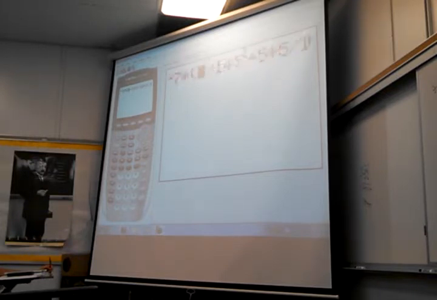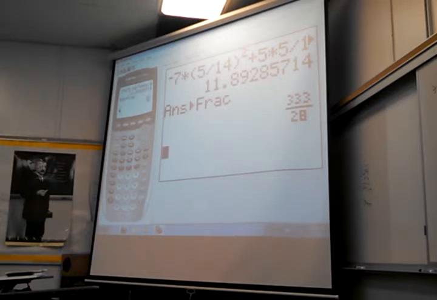This here, if I don't put in parentheses, is just going to square the 14. I have to tell it to square the whole thing. So I get this. Let's see if it can handle this. It's going to show you something kind of cool. I don't know if you guys can see. Look what I just did.